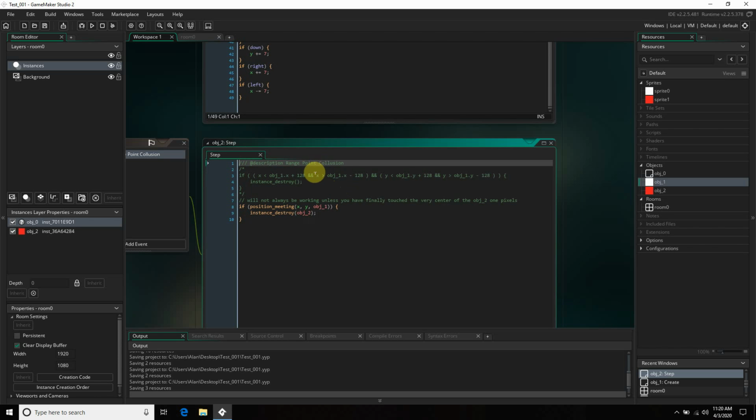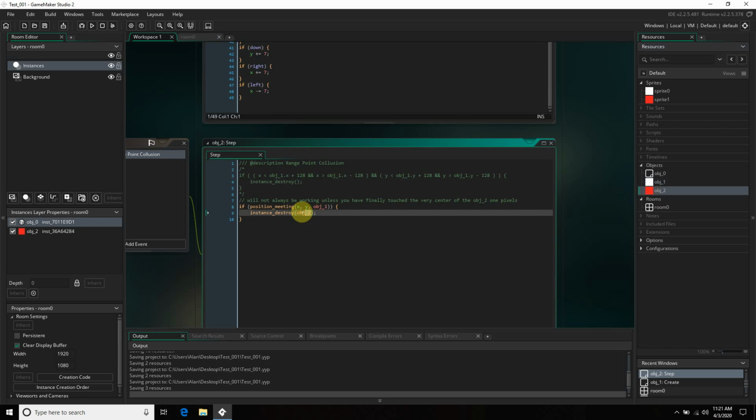Yeah, so this is the range plus the boolean. This is the and symbol boolean, and after the and symbol, at the same time, the x and y sections will affect it all together, and will directly destroy its own instance, the object2 instance. You don't need to name this as object2, because if it's in this instance, destroy without any object named down here means destroy self, or something like that.